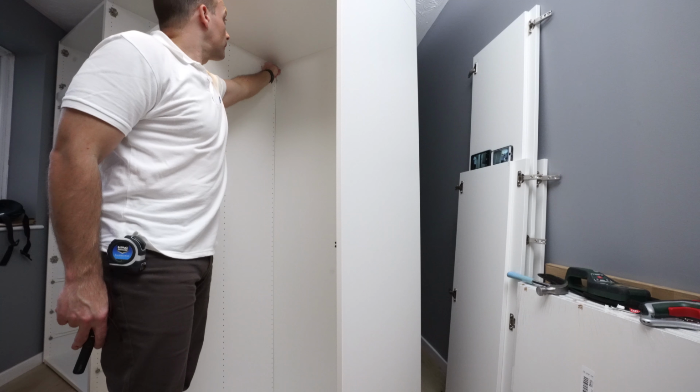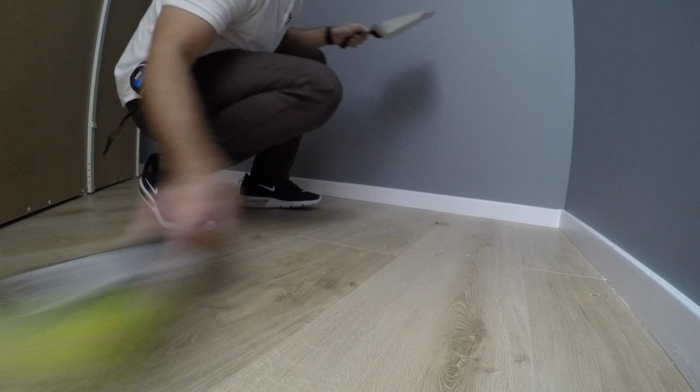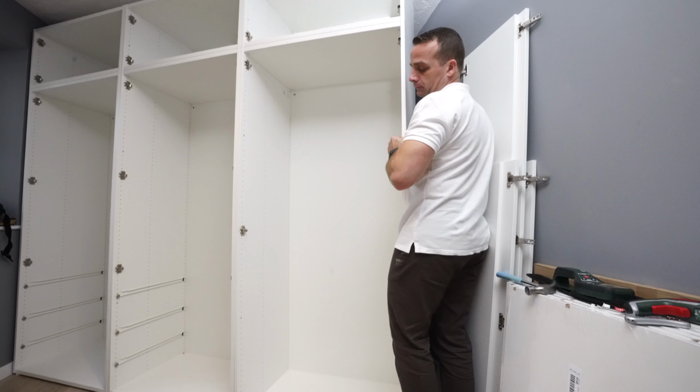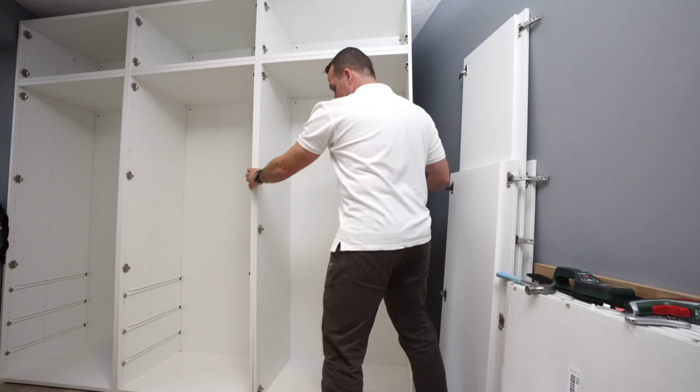I'm just going to use the long screws, which are about 6 centimeters, because I have the spacer at the back, so you can see if you put it through the hole, that's how much they're going to come out. That should be enough. You have a last chance to clean behind your wardrobe. Take all the dust and clean it out, otherwise you're not going to be able to get in there anymore once you put the wardrobe in and secure it to the wall, unless you unscrew the whole thing, which we don't want to do.